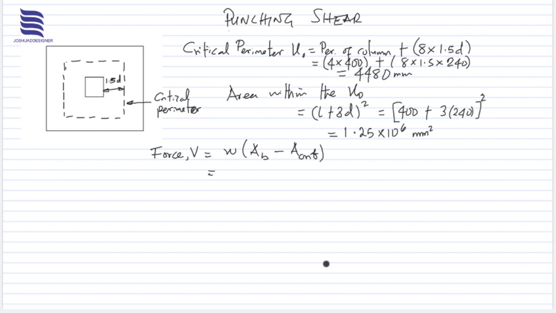So we have, from the earth pressure, 216.7. We have 9 minus the critical area. That's 1.25, having converted that one to millimeter square. You know, this right here is in millimeter square, so we have to convert it to meter square. So we have 1.25.